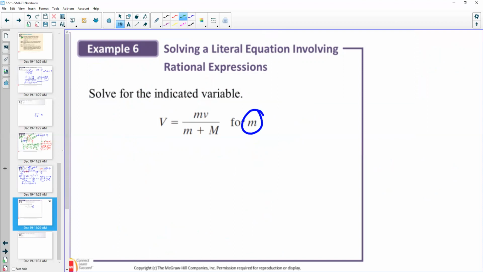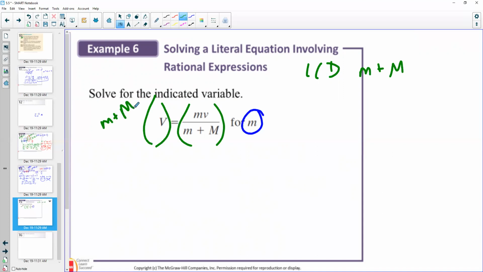The common denominator for these two fractions would be little m plus big M. So I'm going to multiply both sides by little m plus big M. It's a little harder to show with my fraction. So these on this side will cancel. Here I get v times little m plus big M equals little m over v. The problem with this is that I have little m's on both sides, right? That's an issue because I can't solve for something until it's all on the same side.